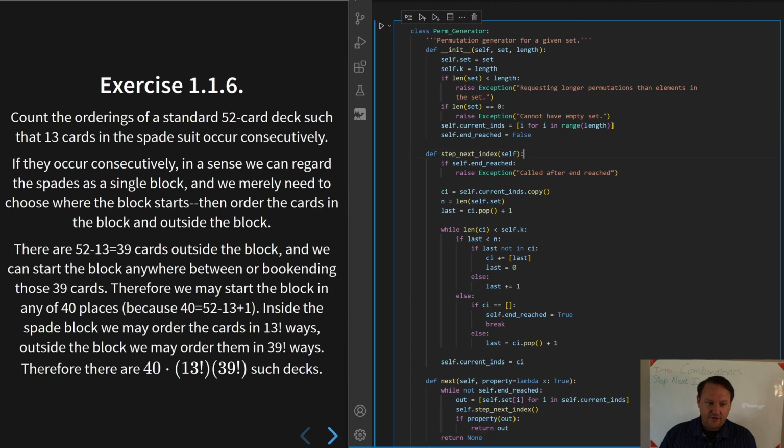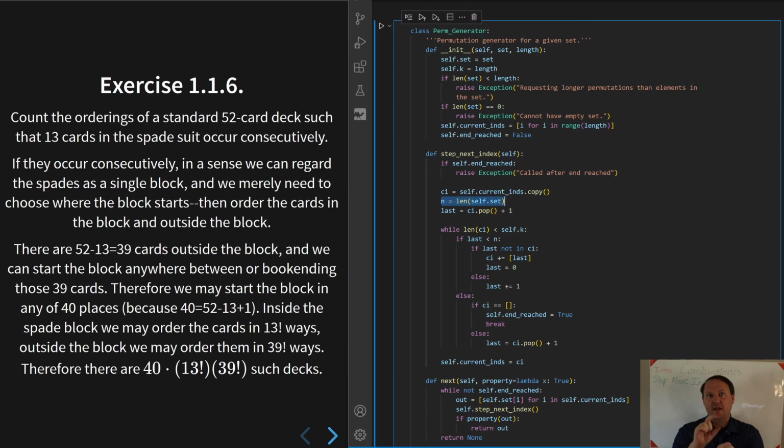But certainly at some point, as I keep incrementing it, it's going to reach the end of the set, because each time I increment that index, I'm grabbing a next and further item in the set. At some point, when my index reaches n, if n is the length of the set, I've gone too far.